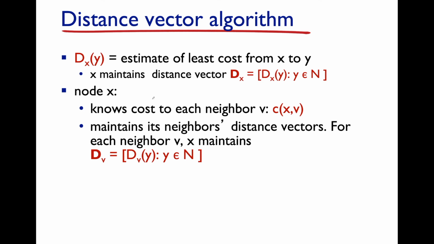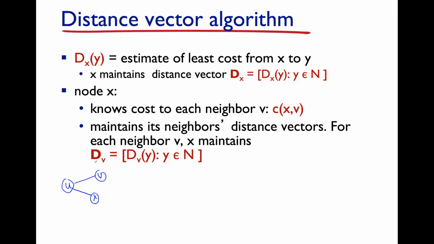Okay, so let's look at the distance vector routing algorithm. At each step in the algorithm, we have our distance vector. And with this distance vector is now an estimate of the least cost path from x to y. Now, each node maintains a distance vector. Again, we're going to have an estimate to get from that node as a source to all the other nodes in the network. So what does a node know? It knows the cost to each one of its neighbors. So if I'm u, and I have v here, and I have x here, I absolutely ground truth know what the cost is between me and my direct neighbors.